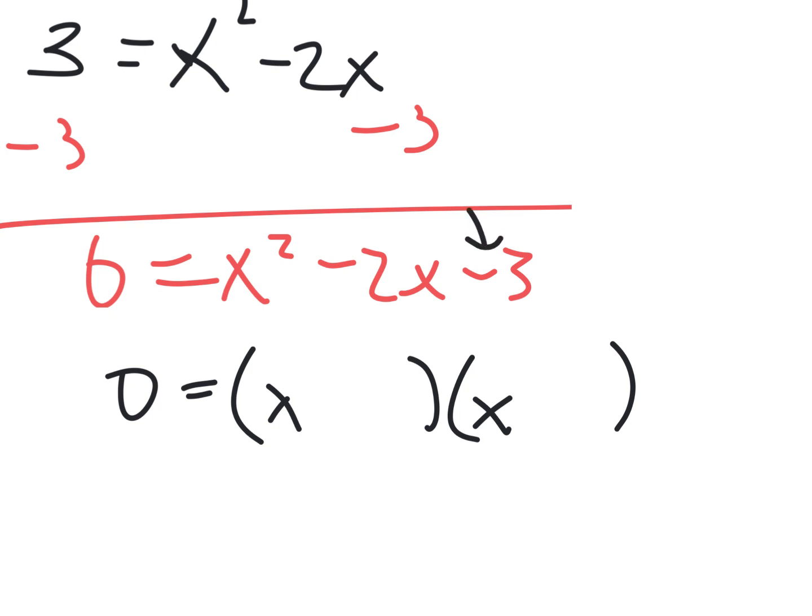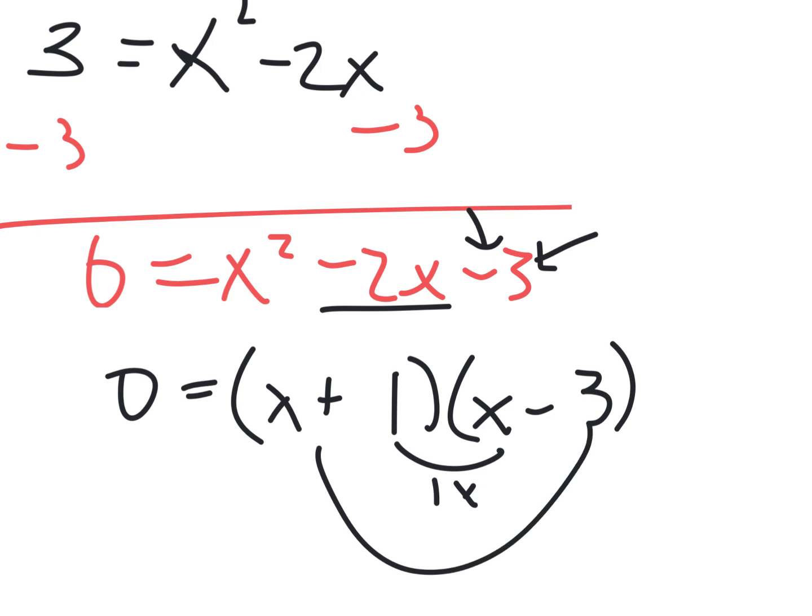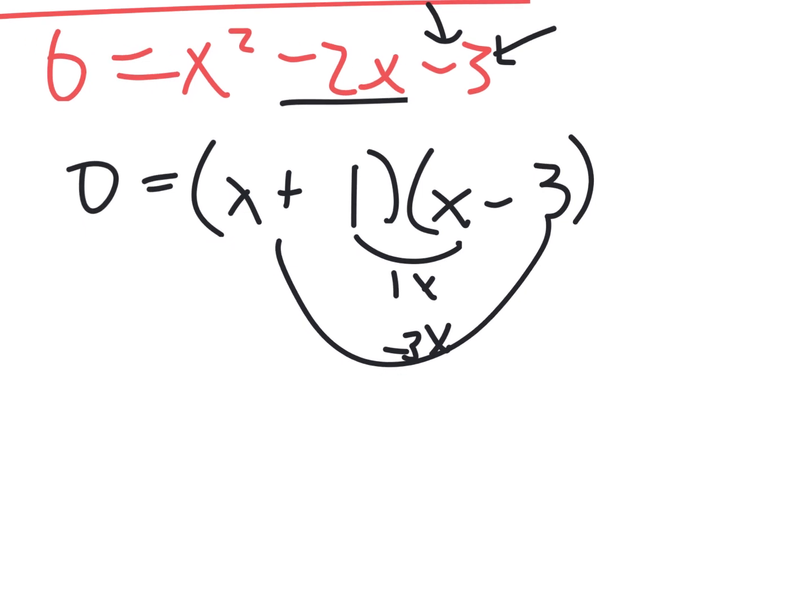I see a negative here. I use a plus and a minus. And then how do I make a 3? It's got to be a 3 and a 1. But I'm more careful now about where I put my 3 and my 1. I don't just slap them in. I know I want negative 2x, so I want the 3 to be negative. Now, if you don't get that, you can always just try it and see what happens. 1x, negative 3x. I did it on purpose so it would come out to negative 2x. Cool.